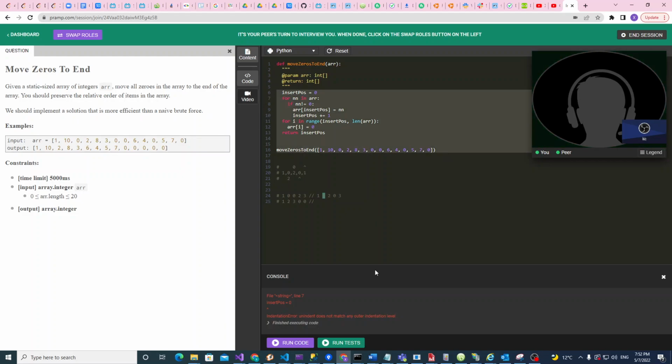Not sure why this is still not working. It's quite strange. Indentation error: unindent does not match any outer indentation level. That's really strange. I'll probably tell the website about it because I can't figure it out. I don't think there's any bug in the code, right? There's nothing, so the code should work, right? This for loop is okay and everything should work. Weird. We don't need to add a semicolon there because it should know it's the next line. Strange.